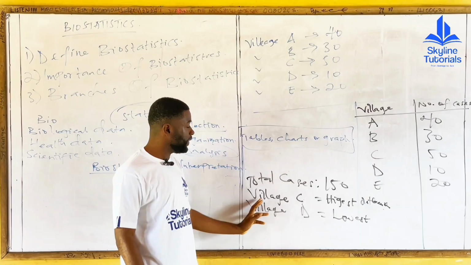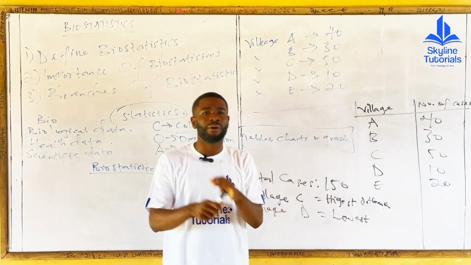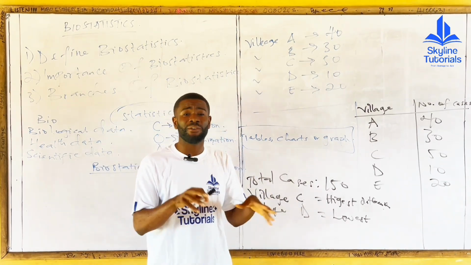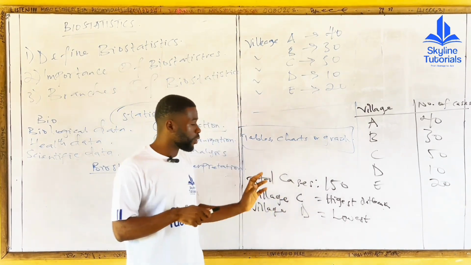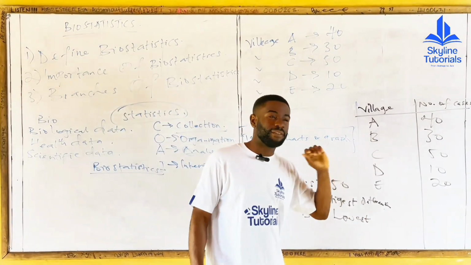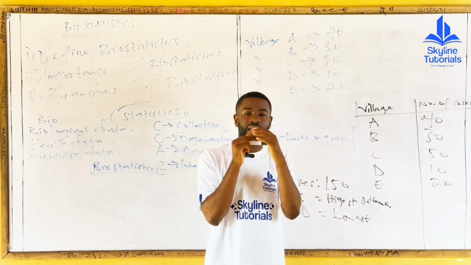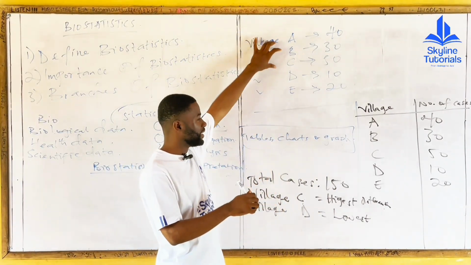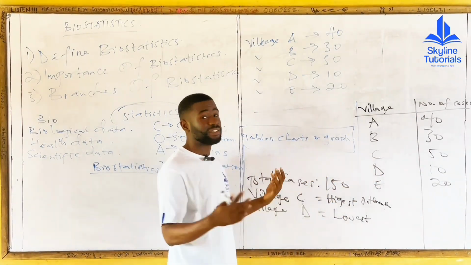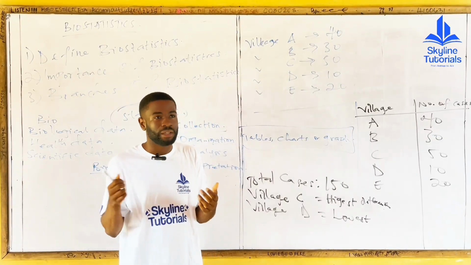And for the village having the highest, what they will need is nets for coverage, health talk on the removal of stagnant water, and every other cause that may lead to malaria. From the illustration that we have given, we can see that this is what biostatistics entails: collection of data, organization of this data, the analysis, and then the interpretation that was given. It would help in informed decision.